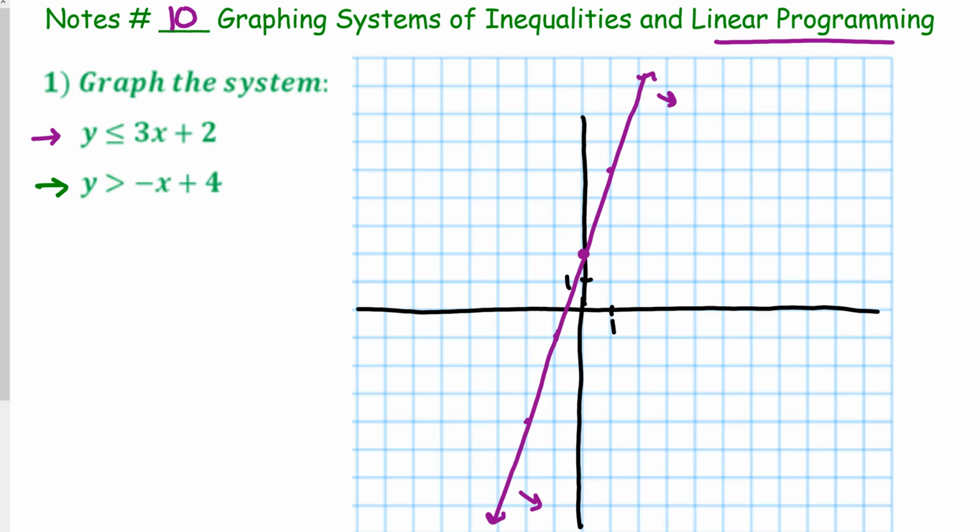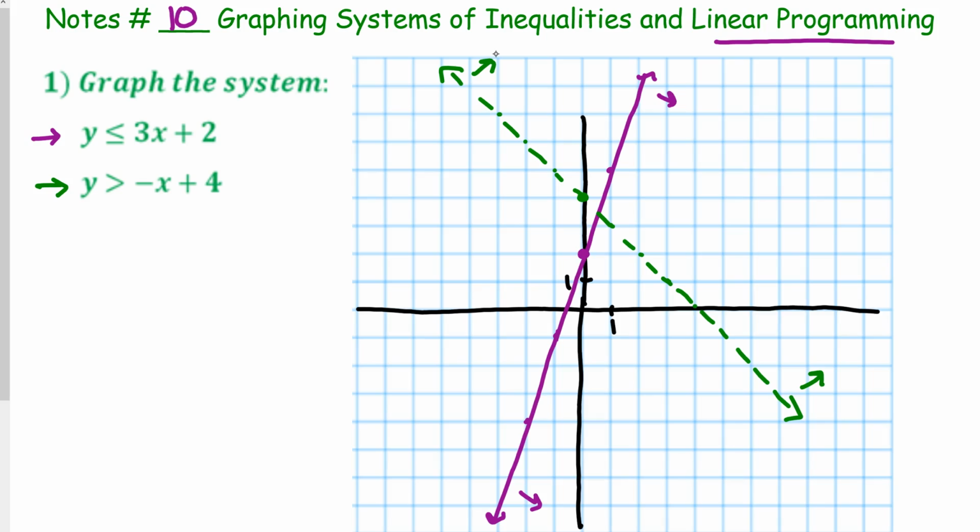Now I'm going to move on to the second line. The line is y equals the opposite of x plus 4. So y-intercept at 4, and slope of -1, and we'll put a few points in there. Because this one is greater than, but not greater than or equal to, this is going to be a dotted line, not a solid line. Then let's figure out the shading. Because it's greater than and it's in slope-intercept form, we would shade above. Or if you put 0, 0 in there, it makes it false, so we would shade the area that does not include 0, 0. So we're shading this one above.